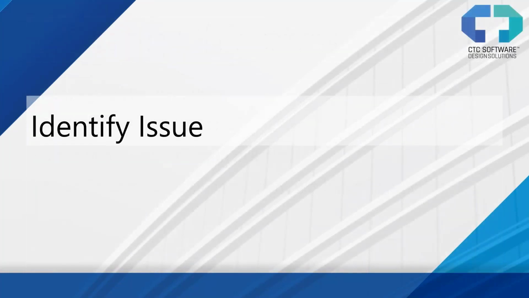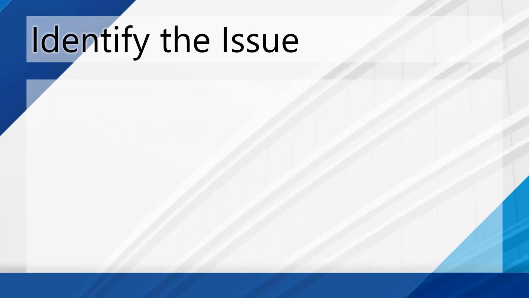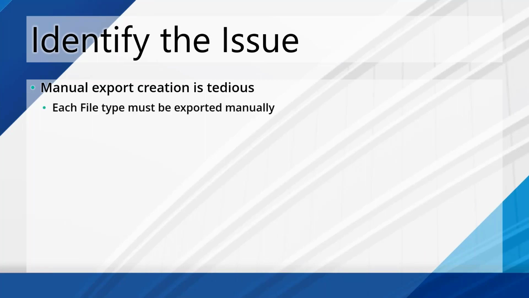First off, what is the issue that we actually run into? I'm doing this because some of us don't realize necessarily that this is an issue. We just accept it for what it is. But I want to point out, this is a real thing. The manual export creation is very tedious. When you have to export DWGs and export Navisworks models and potentially kick out specialized PDFs and other file types, there are a lot of them that we may have to dump out to other outside files. Each file type needs to be exported independently of the others. It's a full process for each one.